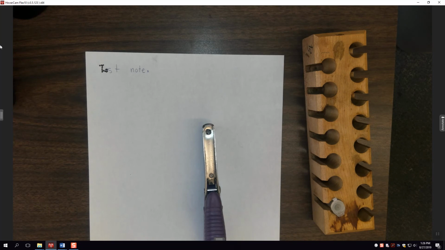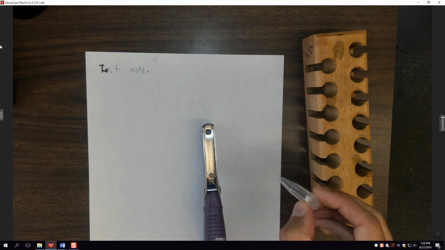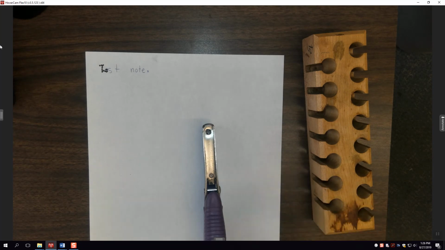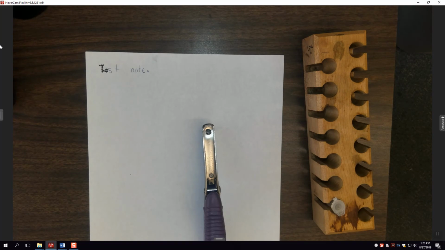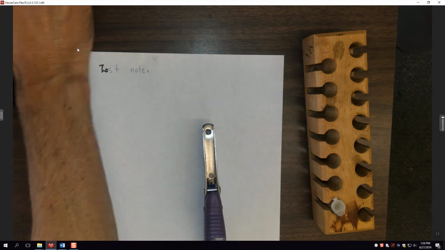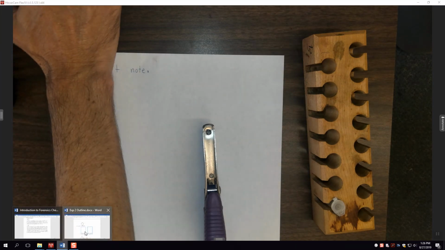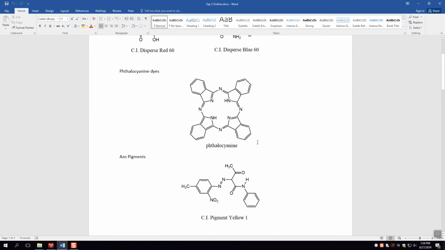Then what you're going to do is put them in a different centrifuge vial, add 1 to 2 drops of pyridine, let it sit for 10 minutes, shake gently. Make sure that you see a color in the pyridine, and you're going to spot those on the TLC plate. So you're going to prepare several samples.